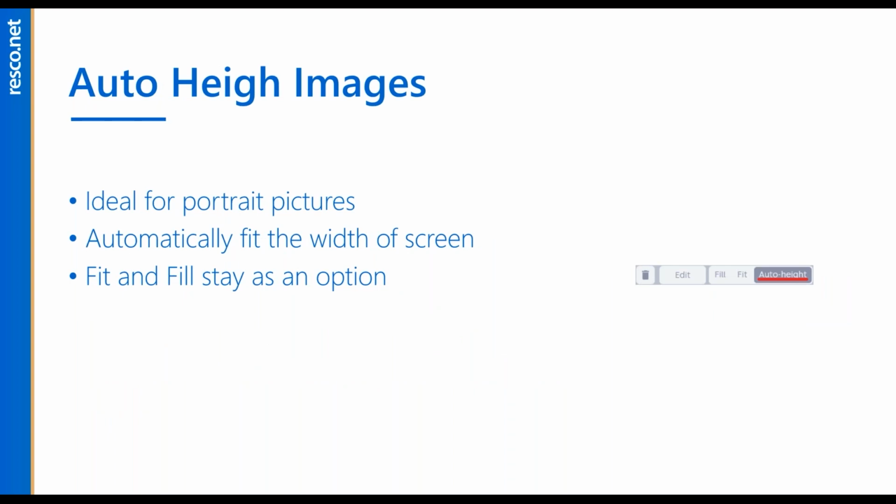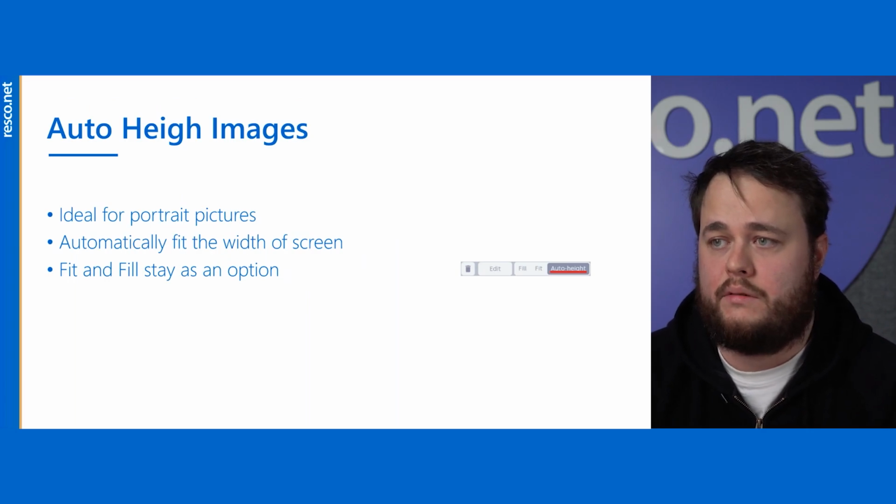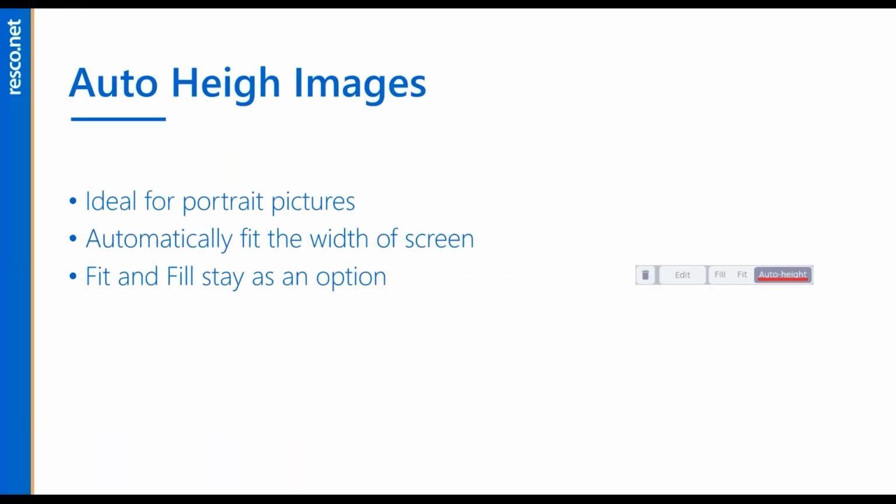Well, fine. A small thing is auto-height images, which will be automatically adjusted if you want to. This is a feature which was also requested by you, and you're able to find this auto height feature directly in the Knowledge Manager application. So when you upload some pictures and you would like to make them automatically fit the width of the screen, it will be done automatically, and you don't need to pinch to zoom or do this kind of action, and it will be fully fitted to the size of the screen.